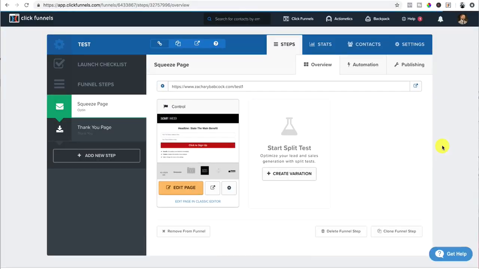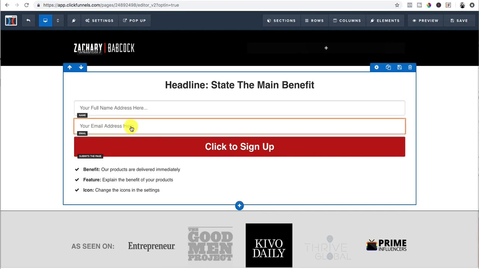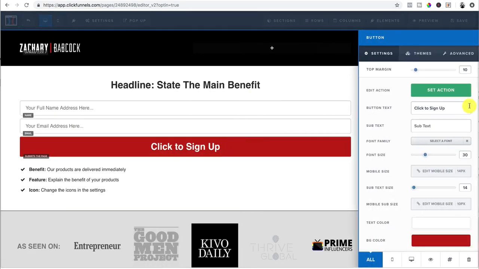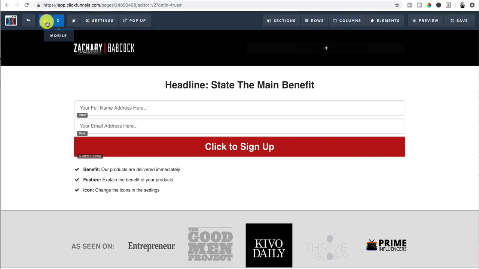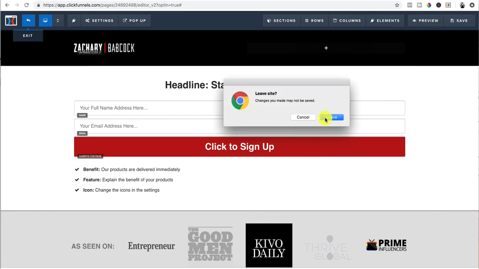All right, to set up a drip email sequence so that you can remarket to people when they opt in to your funnel and that you get their email, first and foremost, on the page that they actually opt in, you have to have a form. So I'm going to open this up to show you. You have to have a form with their name and email address that they actually opt in. And you set the button, obviously, to set action and submit the order. I won't go into finer detail about that. If you want to check out that actual particular video on how to set up an opt-in page, check out this video right here, and then come on back to this video.